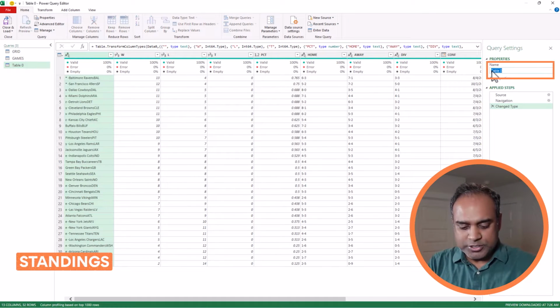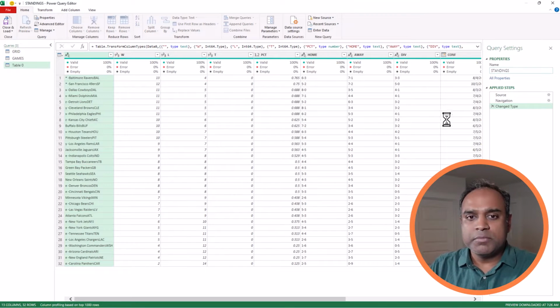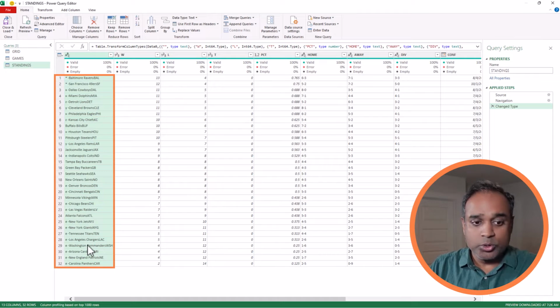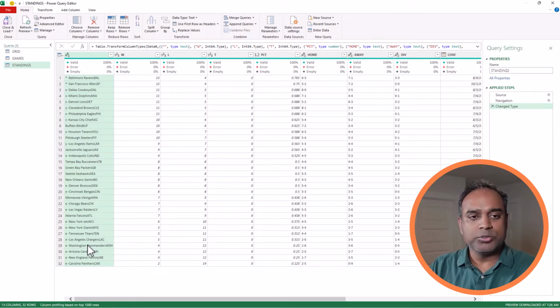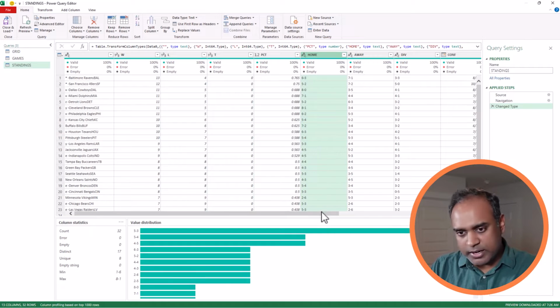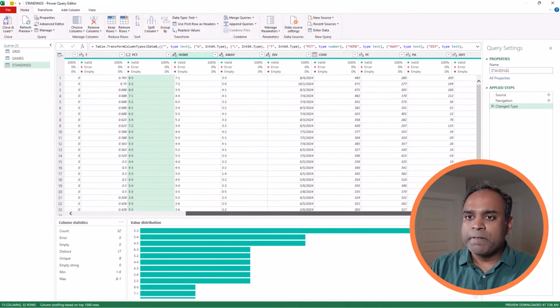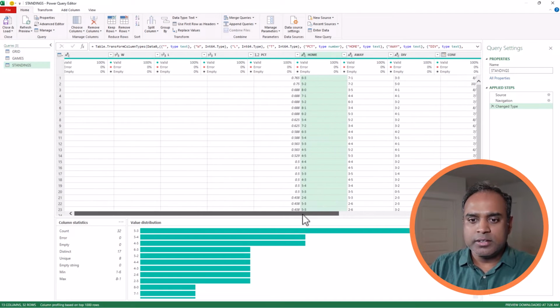So maybe I'll change this to standings, because that is what it represents. And then I'm going to quickly look at it. There are 32 rows, so that makes sense. Then we have the number of wins, number of losses, ties, win percentage, the record at home, record away, and all of that. So it all looks fine.